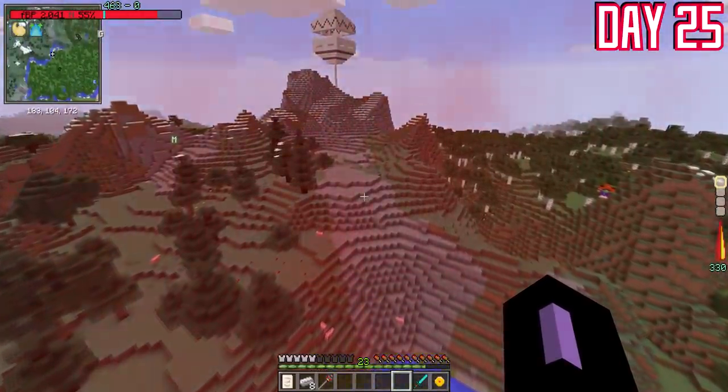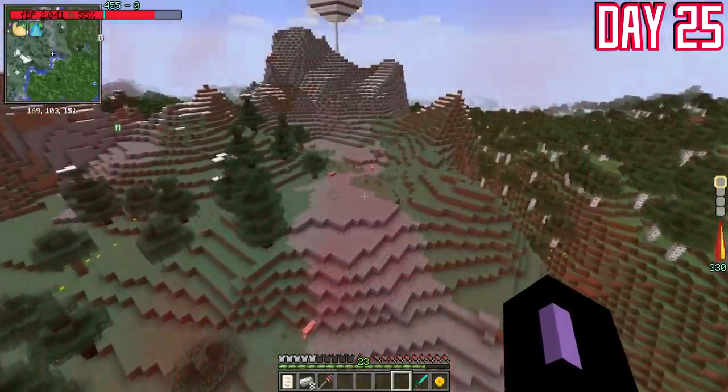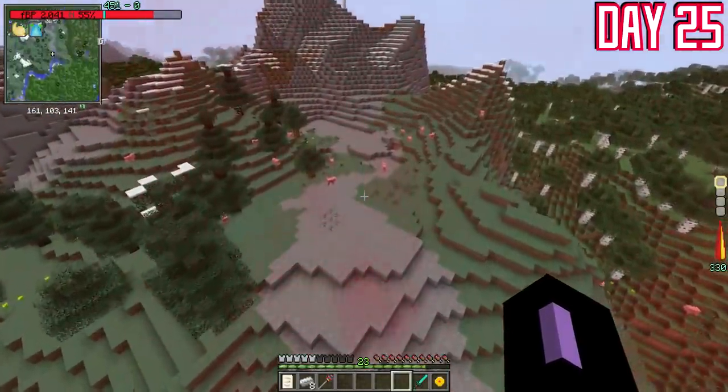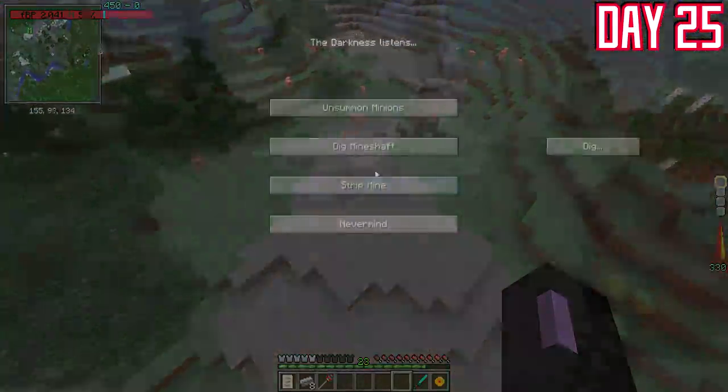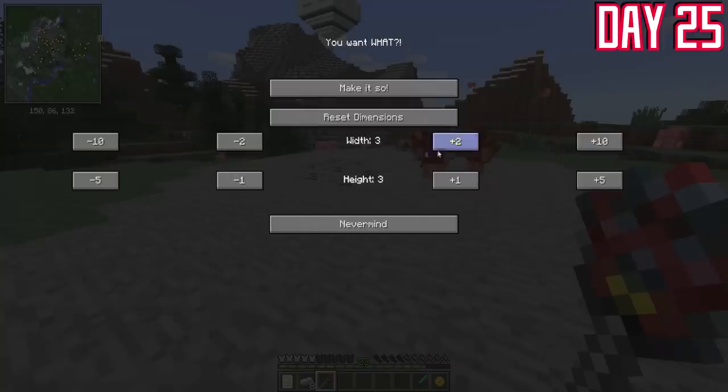I'm pretty sure a pretty good method to start getting some crystals would be to get my minions making another mine. It may not sound that efficient, but it's actually one of the best ways for me to get crystals right now, because they mine a huge area. I can make it so big. Okay, so now I can do dig mine shaft, and I'm just going to max this bad boy out.